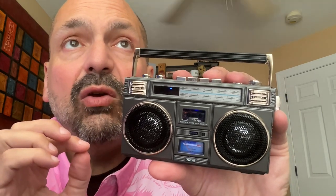Is the RCA10 simply a novelty, or does it actually work well? This speaker sounds pretty good at moderate levels. If you are listening at 75% volume or less, you will have a pleasant experience. You won't get a tremendous amount of bass, but you won't get any distortion either. You can force the speaker into distortion if you turn it up loud enough — this is especially true if you are using the FM radio — but just as a Bluetooth speaker, it will sound good at moderate volumes.